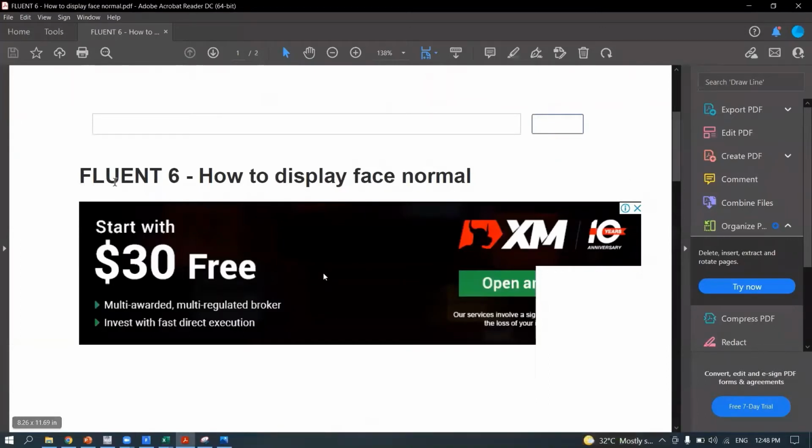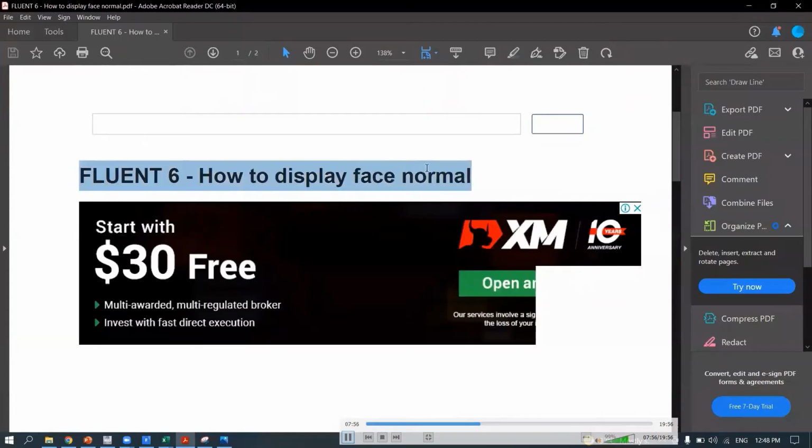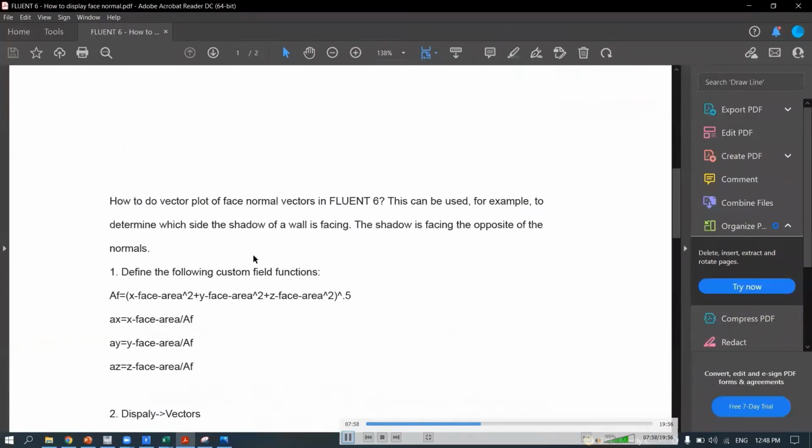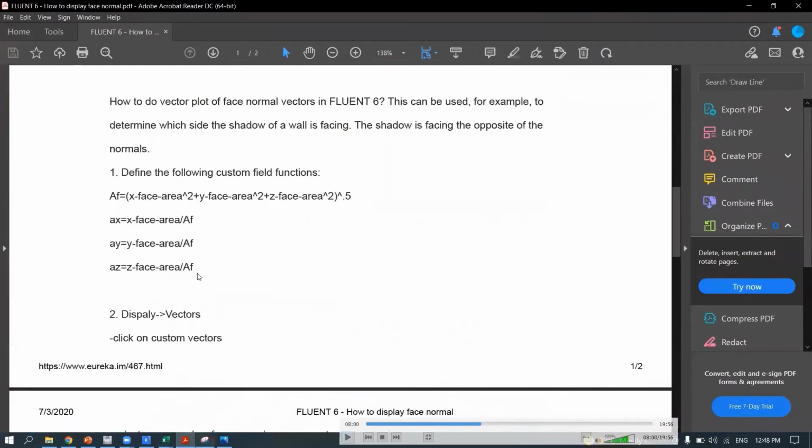Tag and in this, what we call this PDF, I found a tutorial on how to display face normal. Actually, it's just straightforward. We have these values here. I think we learned it in our vector class. So we have AF, which is a function, x face area squared plus y face area squared.